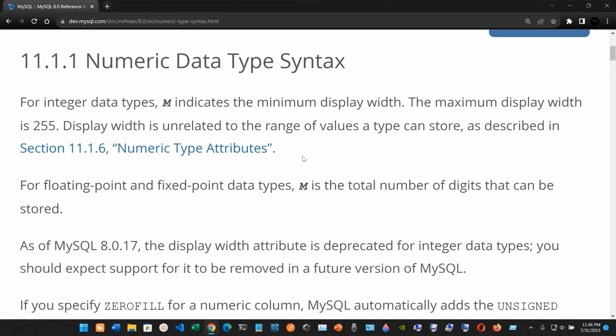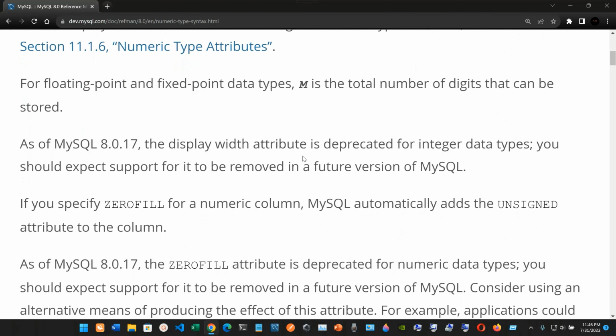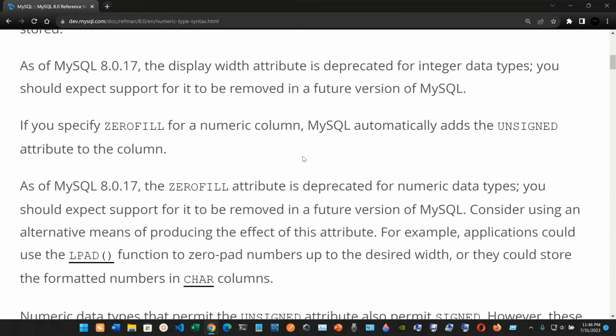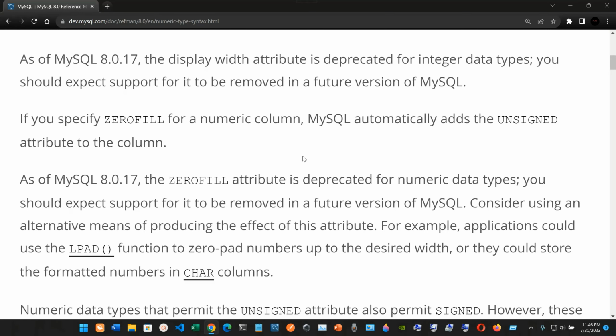For floating point and fixed point data types, uppercase letter M is the total number of digits that can be stored. As of MySQL 8.0.17, the display width attribute is deprecated for integer data types. You should expect support for it to be removed in future versions of MySQL.